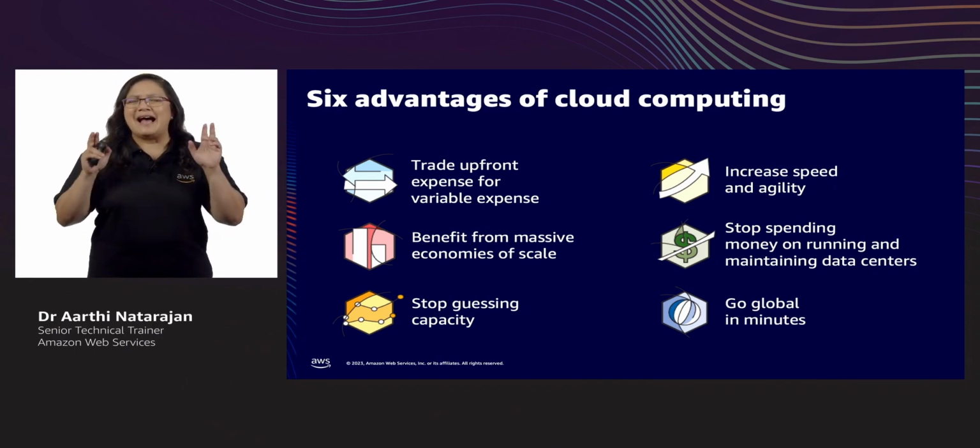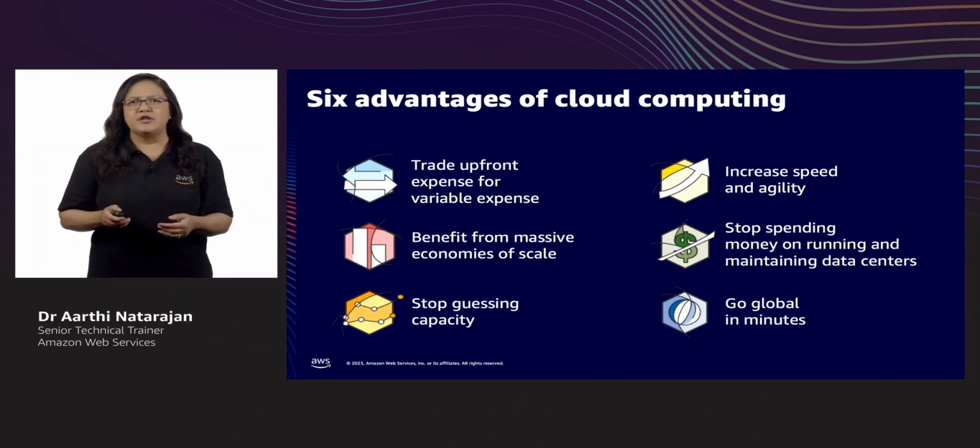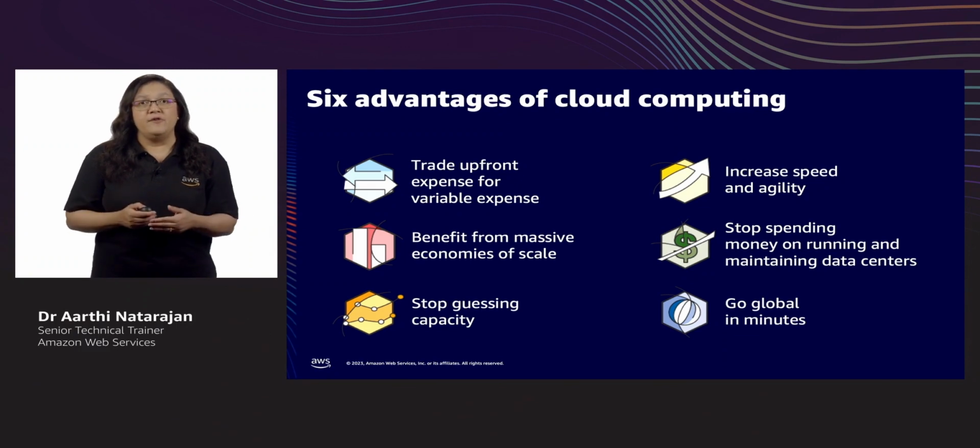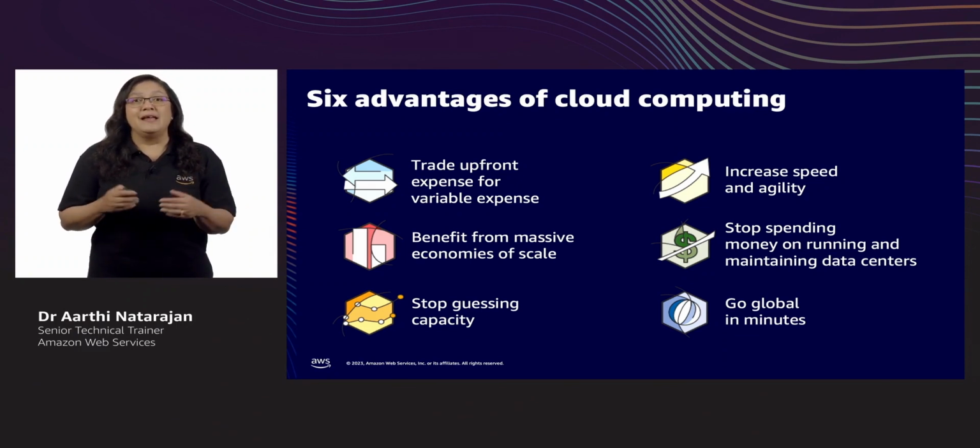We have this term in AWS, undifferentiated heavy lifting, which refers to the actions and tasks that you currently perform that don't add direct value to your business. For example, imagine your business owns a data center. Then you would have to purchase the equipment, employ administrators to manage that equipment, and ensure it runs optimally over its lifespan. Now think about this. Your competitors are likely to have similar administrative overhead. They're going to be having data centers with equipment that needs to be maintained. So how do you set yourself apart? Well, let AWS manage the physical infrastructure. Stop spending money on running and maintaining data centers. Focus on what actually matters to your business, your customers, your staff, and your product.